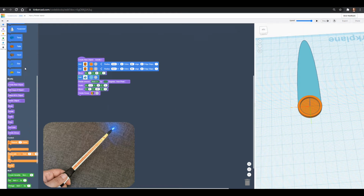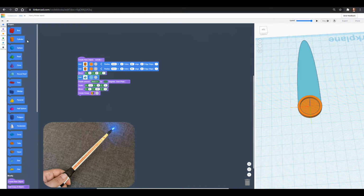All right, so let's come up here. We'll pull out one of the top ones, the cylinder. You're going to attach it at the bottom, make it into a hole with this gray part. That means it's negative space. And let's make that maybe a radius of 9.